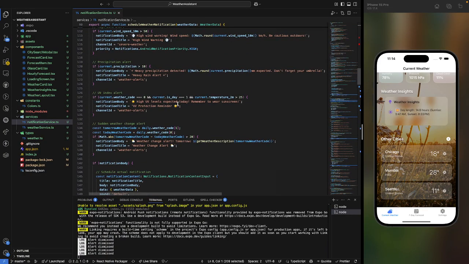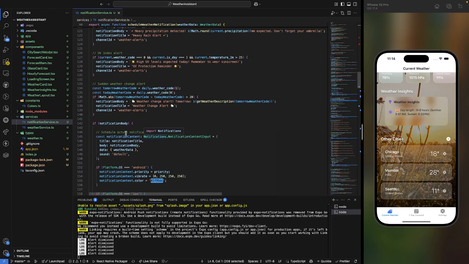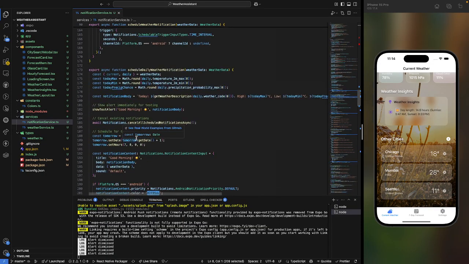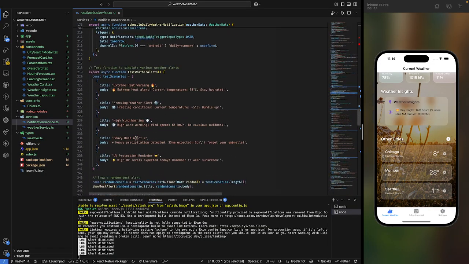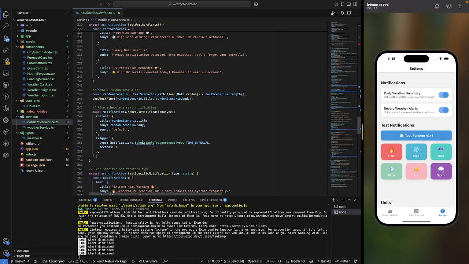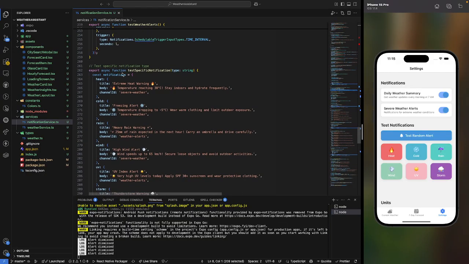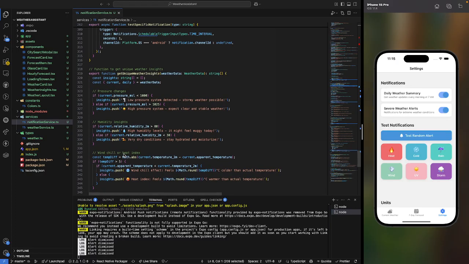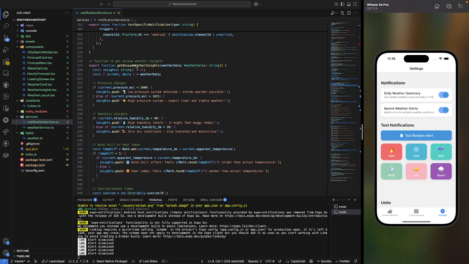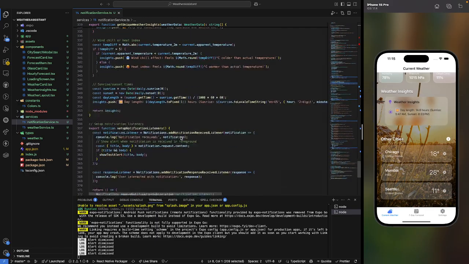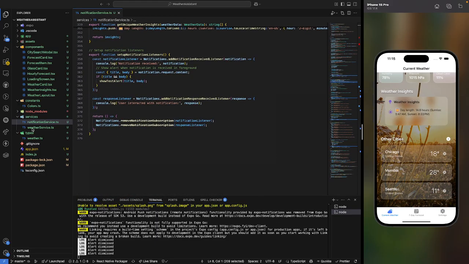So these are all static data for now, but we can also use Open-API to show randomly generated notifications based on the weather. So this is the daily notification which I am showing, and these are the random test alerts which we have seen in the settings page. And yeah, so these are the testing types which I'm showing right now based on the data. And this is for the weather insights. So based on the unique weather, we can show the weather insights here. And yeah, so that is all for notification service.